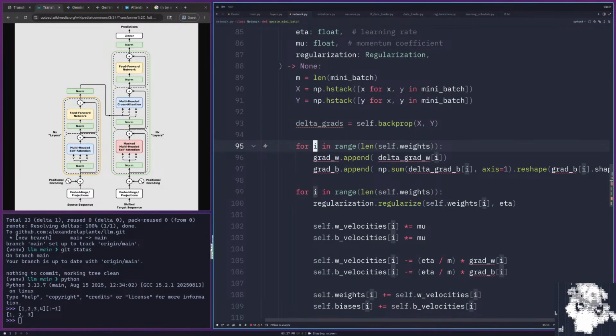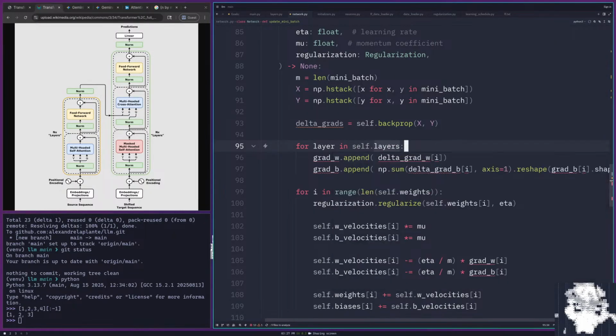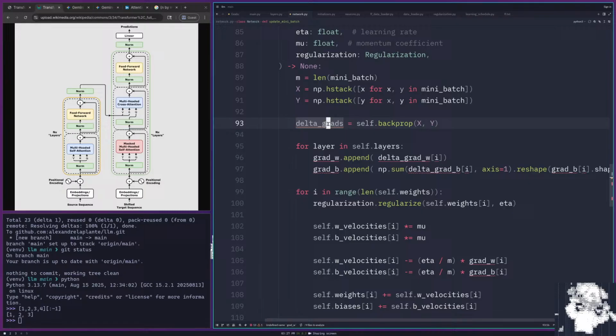This should be per layer. For layer in layers, we're just collecting more, or what is it we're doing here? So this, we don't need the sum thing anymore, because now we are doing that inside the layer somewhere. So this can just be the same as the other one.